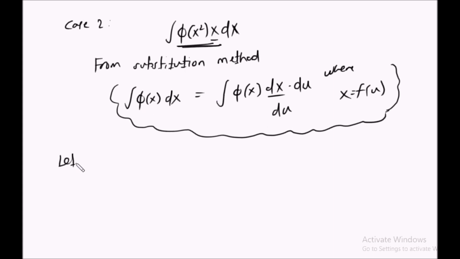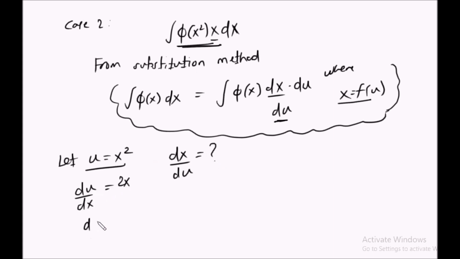So I'm going to let u ni x squared and then I'm going to find the x du here hapa, okay? So nikilet u is equal to x squared ndo nimefanya hii, okay? So nimesema kama nilivyosema mwanzo, u ikiwa function of x, x pia ni function of u. You just have to make x the subject. So I'm going to find the x du. So du dx hapo ni 2x. Kwa nikireciprocate dx du itakuwa ni nini? 1 over 2x. So if I apply the formula now, hiyo psi of x squared x dx.